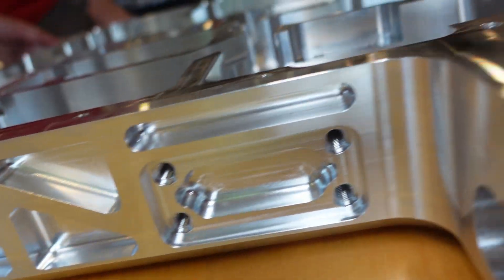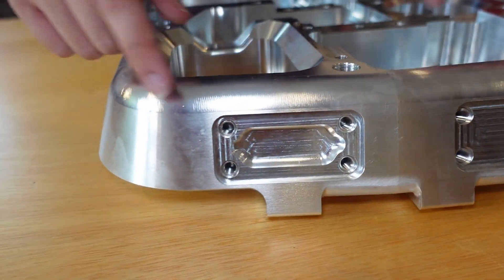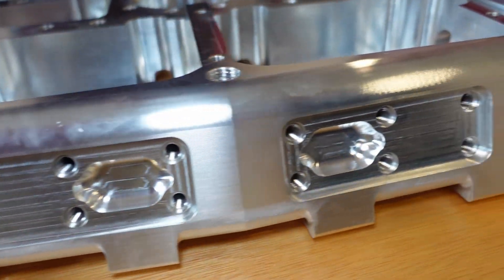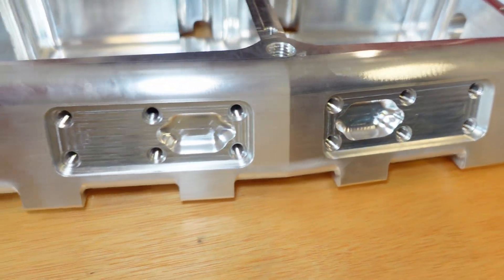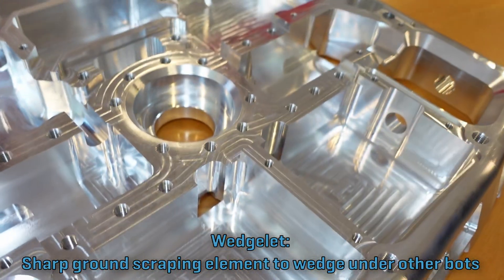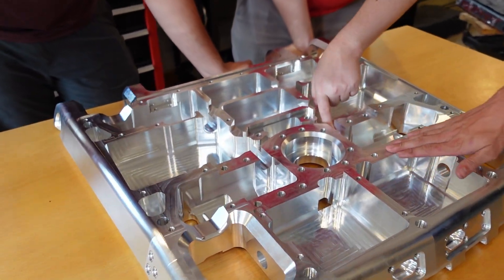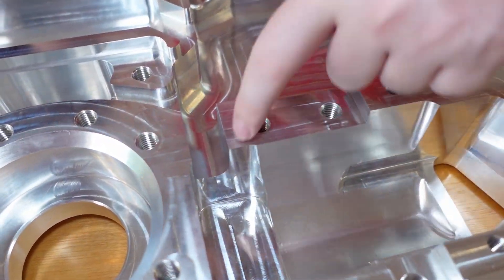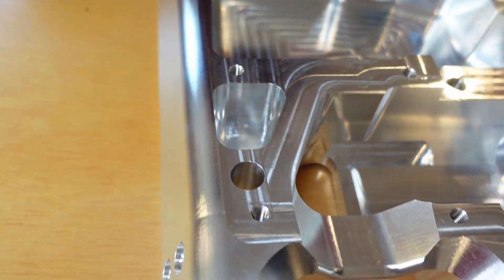Same in the front — we've got some interfacing geometry for all of our front-end attachments, anything like wedgelets or wedges for all different opponents. Wow, this thing's crazy. It's huge. Just all of the intricate details here, just everything completely smooth and perfect. All exactly how we want it.